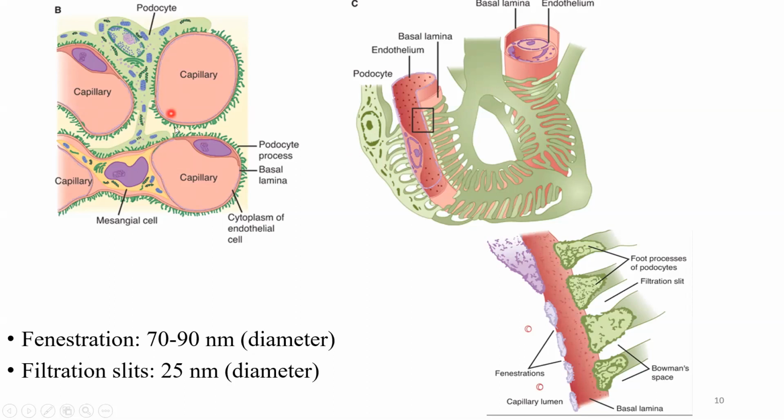Now we are magnifying this bit here. How the process of the podocyte, when it comes near the glomerular capillary, what does it do? You see that it then divides into many finger-like projections. These finger-like projections are called foot processes. And these foot processes wrap around. Now, if I were physically in front of you, I would wrap my fingers around a tube or a pencil, and the fingers would be the foot processes, and the space between the fingers would be the filtration slits, as we'll see just in a bit.